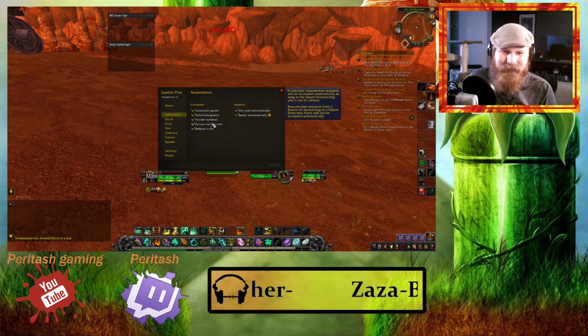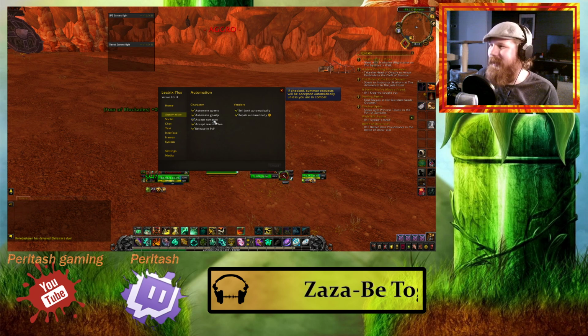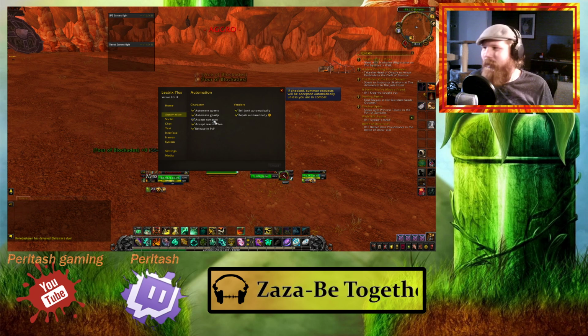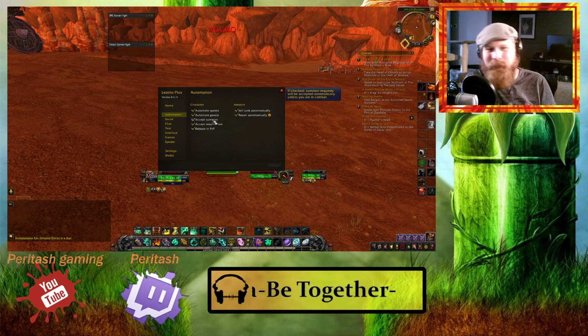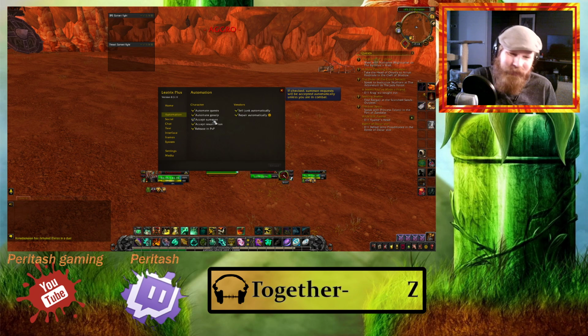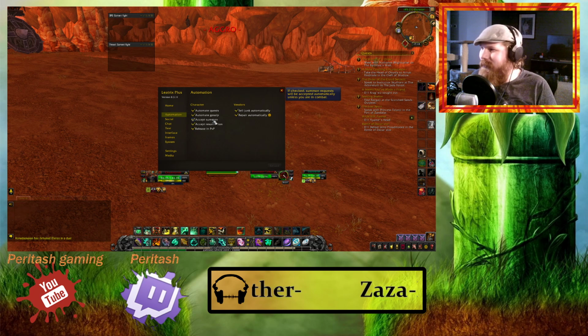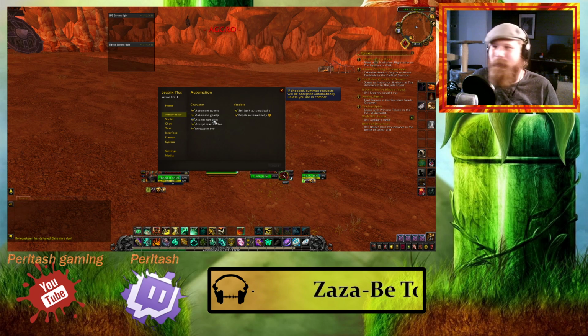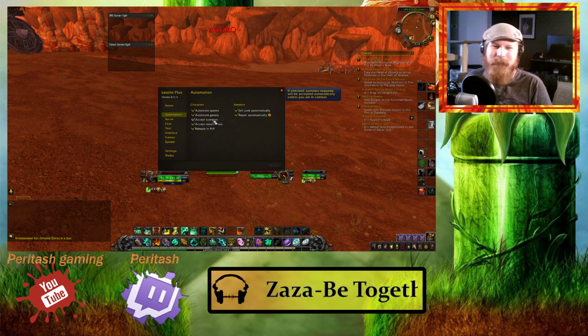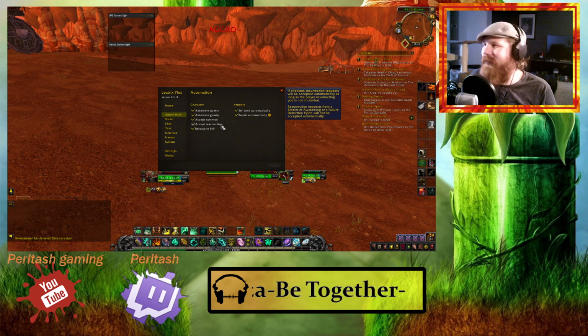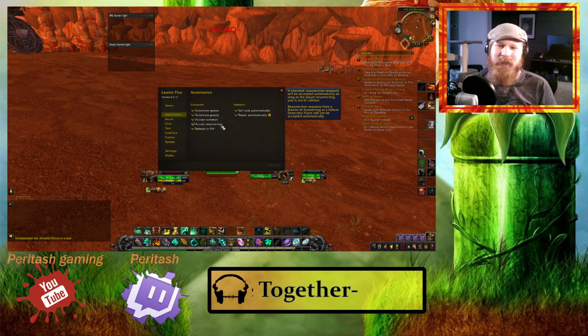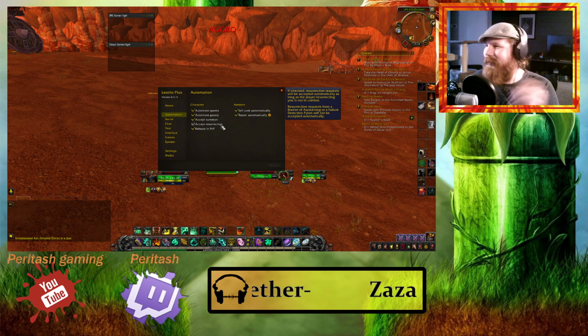What it does do is accept auto summons. When you're in a party and you're waiting for people to summon you to that dungeon, they summon you, you don't have to click a window. It automatically accepts and poof, you're there. Accept resurrection. For example, if you're dead and people are resurrecting you, you don't have to click accept.